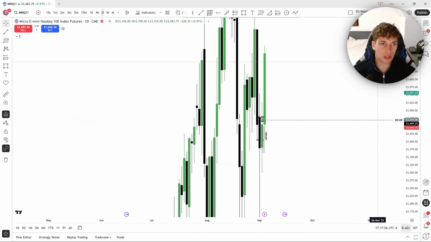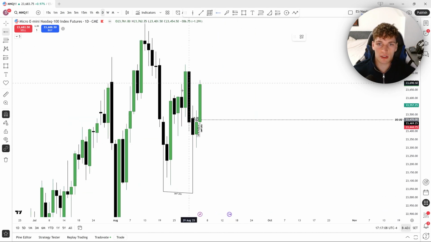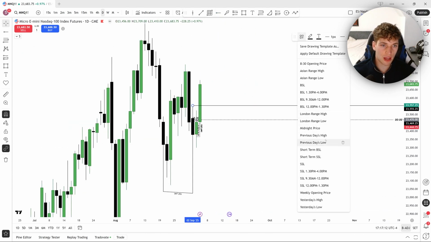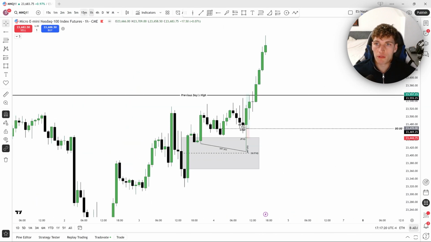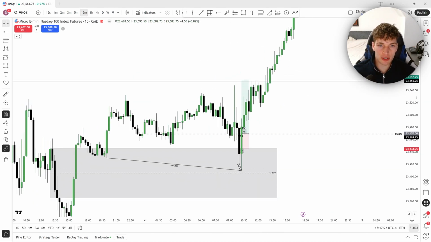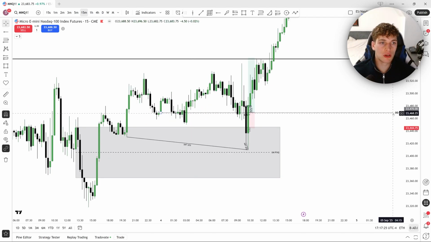And then in terms of my targets on the day, I obviously had this previous day's high there, so that's a clear point of interest that I always mark out on the graph. So then moving on, I drop into the 15 minutes straight from the hourly, and I mark out the midnight opening price, and I look at the structure of price.